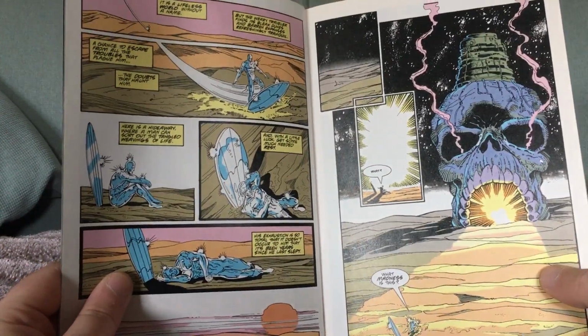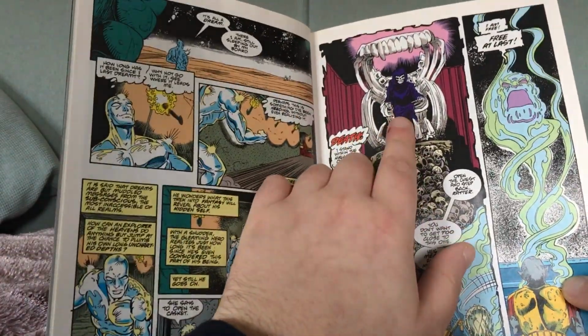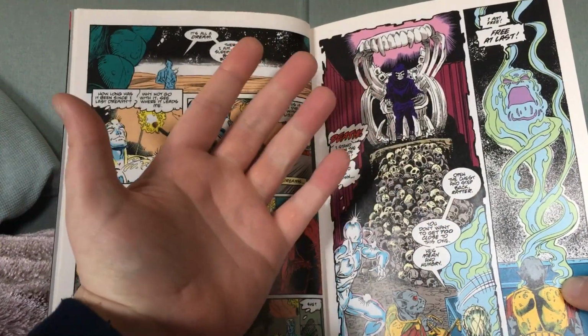And then he goes to sleep. And he starts to have a dream. And the dream's really just a long-winded way for Jim Starlin to bring Thanos back to life. And there's Death there. And notice that she is not Thanos because they're different characters, despite what the cover says.